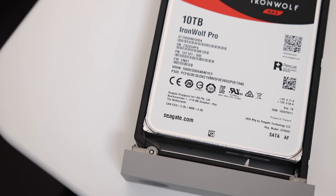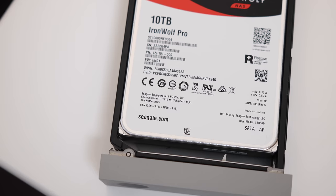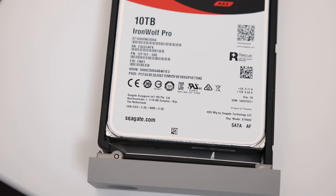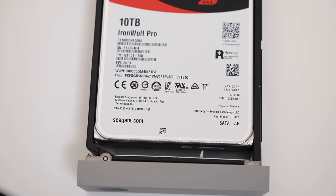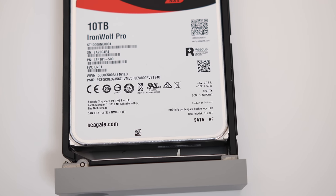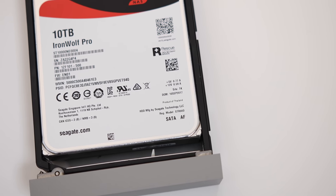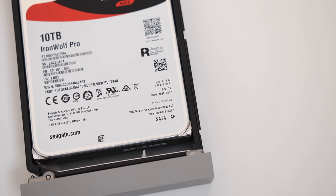The most intriguing thing about this dock is that I have 20 terabytes of RAID storage available for just a little over a thousand dollars. If we compare this to the MacBook Pro — which you can only configure at the time of purchase — you can top out at eight terabytes, which is great, but it'll cost you around $2,200. So clearly you can see the $1,200 in savings for an additional 12 terabytes of storage that you would get with this dock.